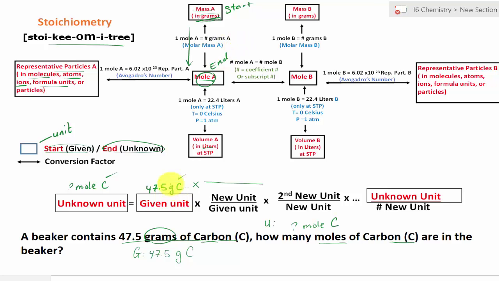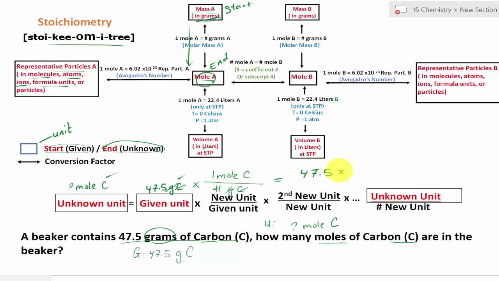If this is a unit gram, the gram is going to be on the bottom because the gram needs to cancel out. So the unit gram of carbon is on the bottom. If grams are on the bottom, the other part must be on top, which is 1 mole of A. Now, what is A in this case? We know A is carbon because the chemical in the problem is carbon. So look at that. Gram cancels out with gram, carbon cancels out with carbon. What does that give us?